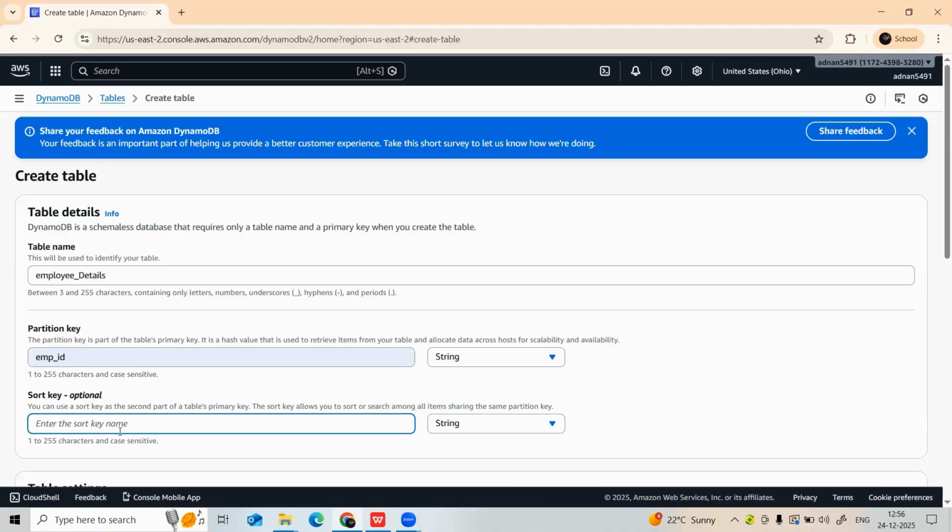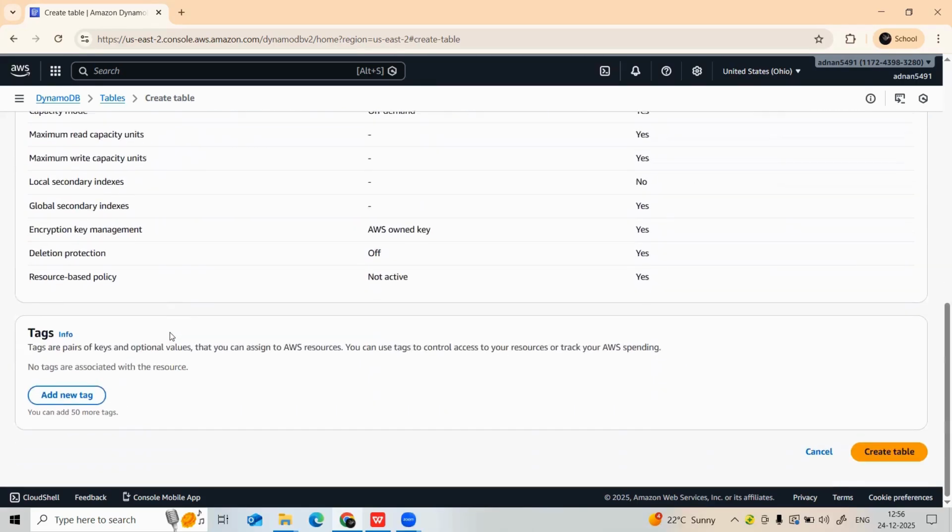I'm going to give the data type as number here, and for the phone number I'm also going to give the data type as number. Just scroll down and create the table.